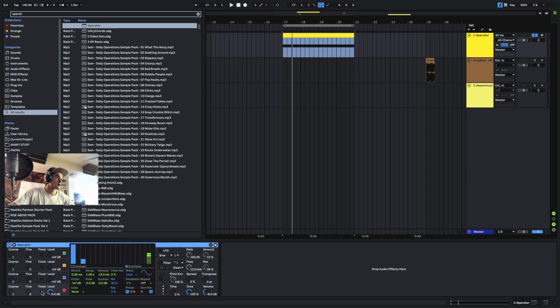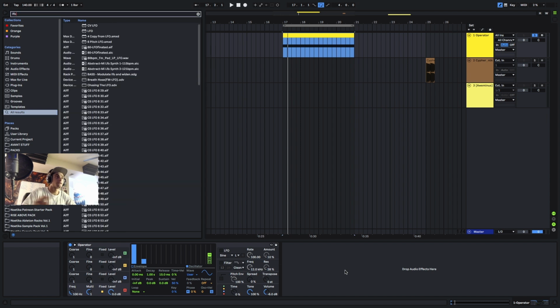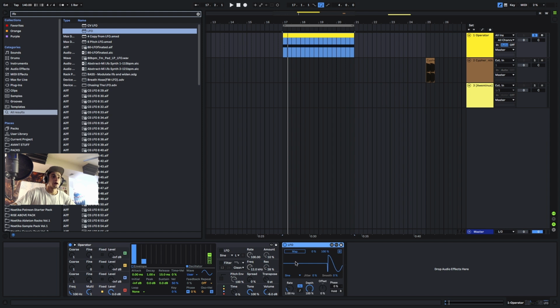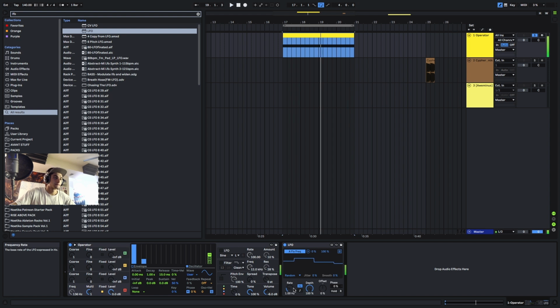And we're going to want to go and turn this down here to fixed. So now we can change the frequency of that sine wave and just kind of go through the whole frequency spectrum, regardless of what note we're hitting. So what we want to do is take an LFO from Ableton, and we want it to be on random, and we'll go ahead and map this to the frequency. So now we have something like this. If we speed up the rate here, we kind of get this bloopy, glitchy type sound.